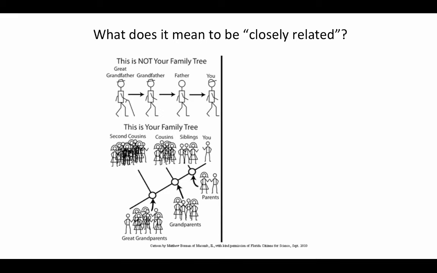And you know intuitively that you are more closely related to your siblings than you are to your cousins, right? And the reason for that is that you share a more recent common ancestor with your siblings, so those would be your parents, than you do with your cousins, grandparents. Okay, that's the last common ancestor you had that's common to both you and your cousins. So we say that you're more closely related to your siblings than you are to your cousins because you shared a more recent common ancestor with your siblings than you did with your cousins.